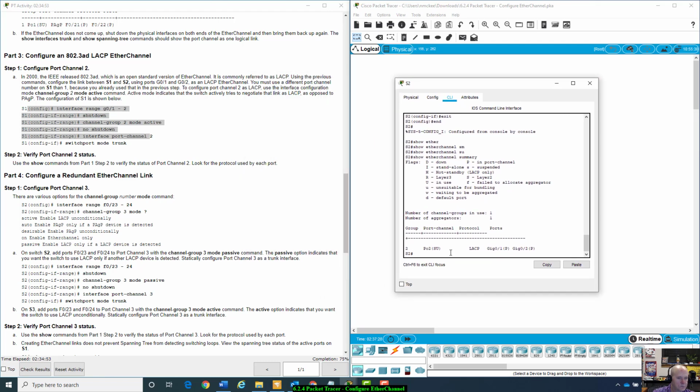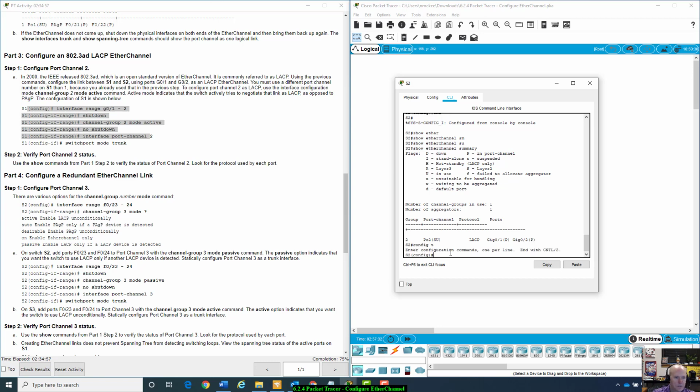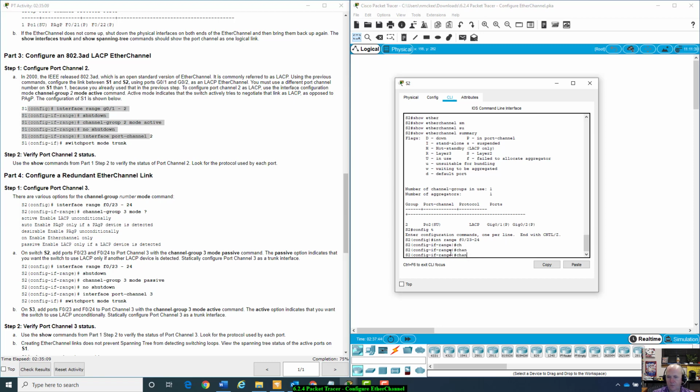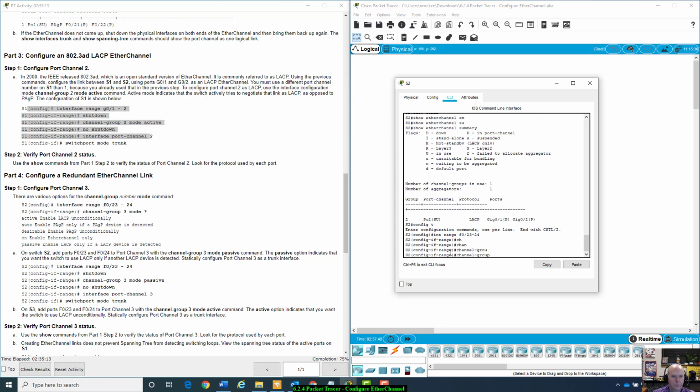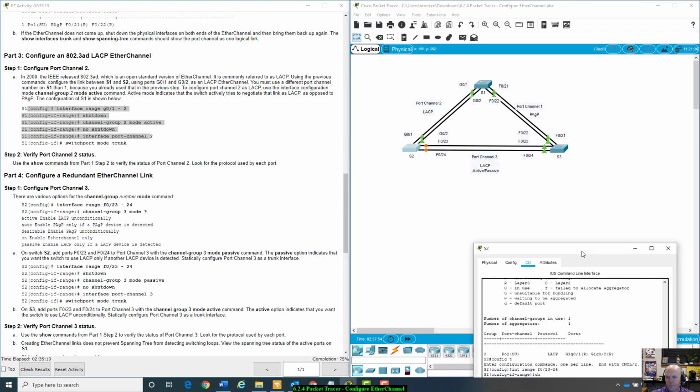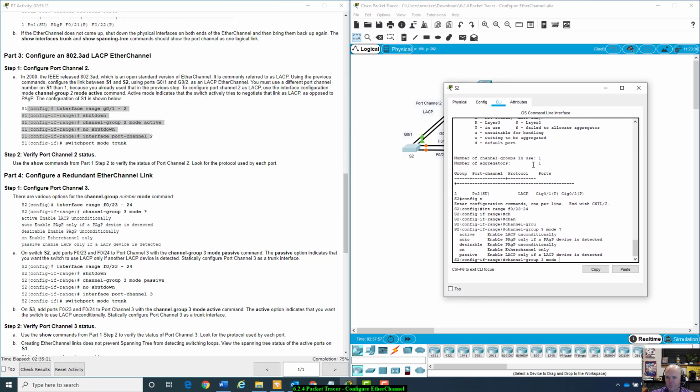Let's do, oh, it just wants us to config t just to see what kind of interface range. F0/23 through 24. Channel-group 3 mode. This shows you all the modes. So this is going to be active or passive.